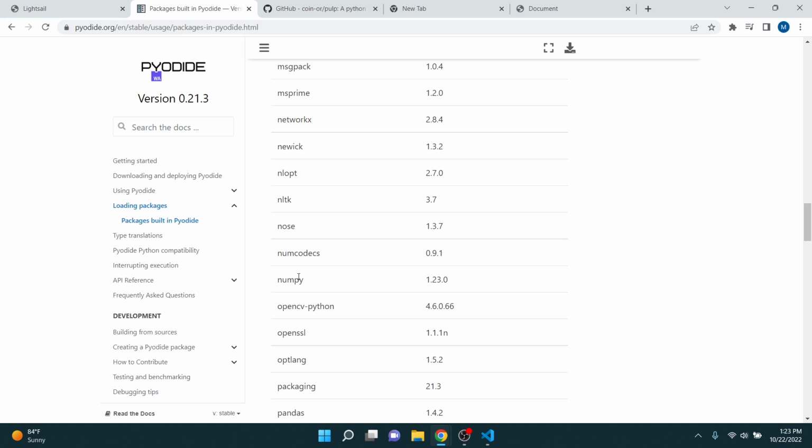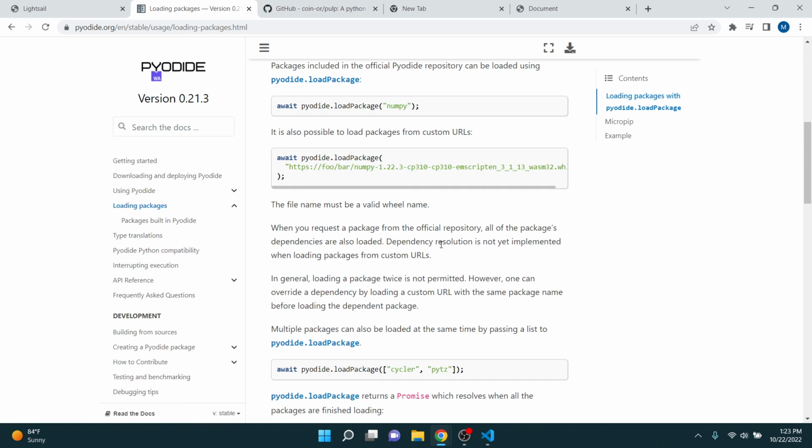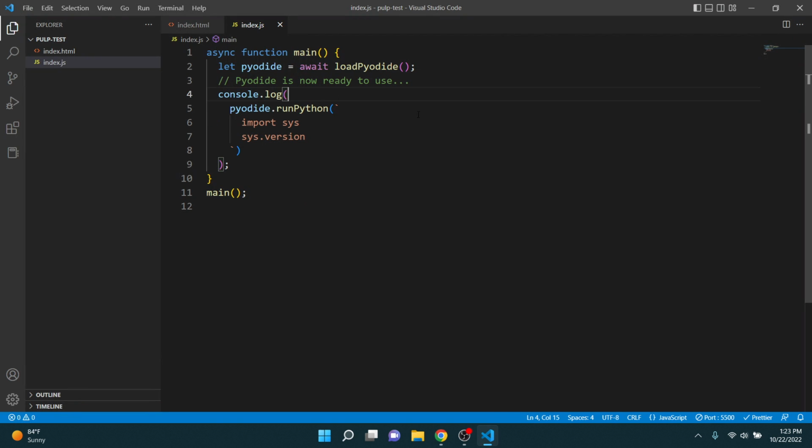NumPy. So I think all we have to do to load a package that's already there is that. So console log, await Pyodide and then import NumPy.